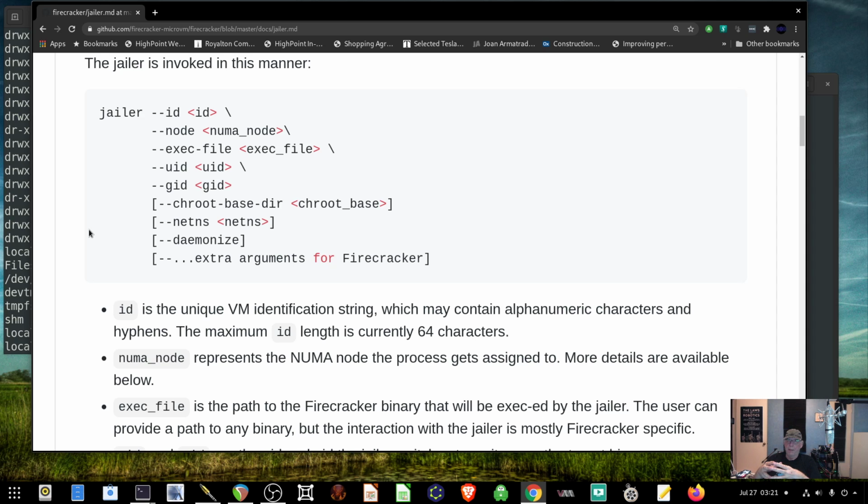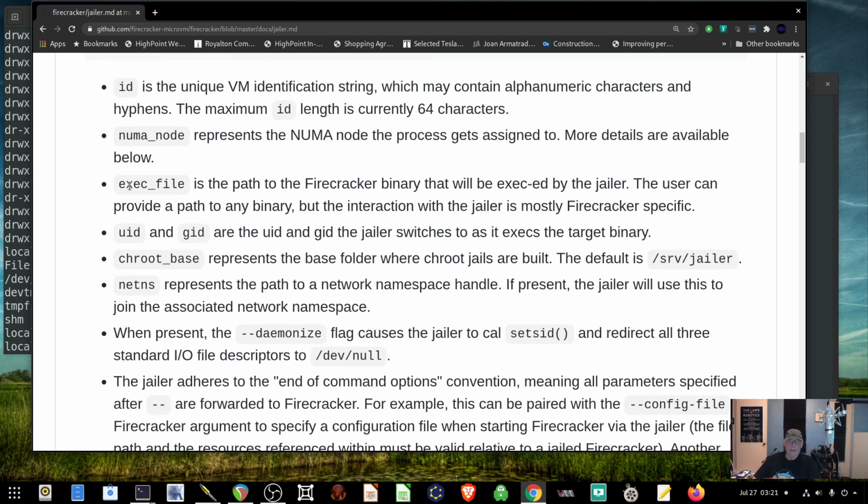I have my container that I'm going to run. I have the Firecracker VM around it, and then I have Jailer around it to jail the instance to protect my host environment from what's going on inside of Firecracker. So I've got Firecracker to protect the container, and I've got Jailer to protect my host.